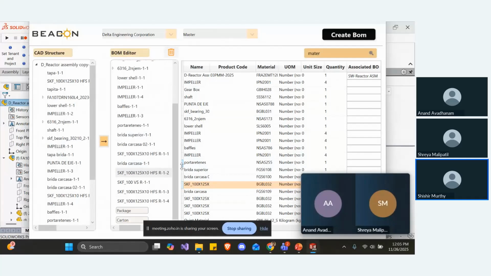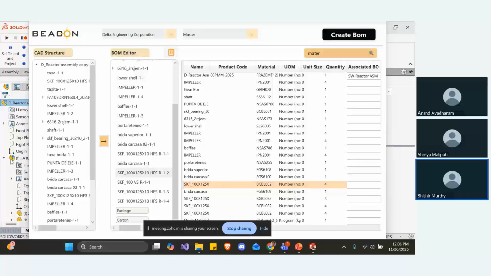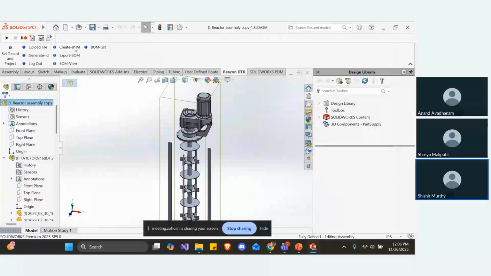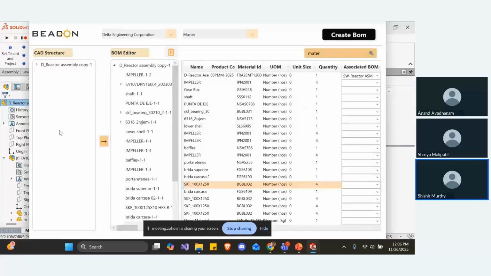Sorry about that. Let me just quickly brief what I was talking about earlier. Now, the BOM creation window has three sections to it. This is what I was talking about. The CAD structure being the part where you'll be able to see the structure as per the CAD directly. Let me just close this to show you that. So whatever structure you have here is what gets copied when you say create BOM, and in that the CAD structure is a copy of that.